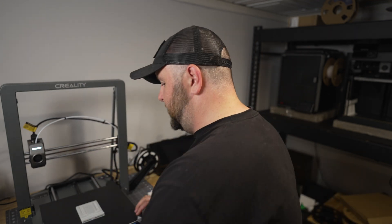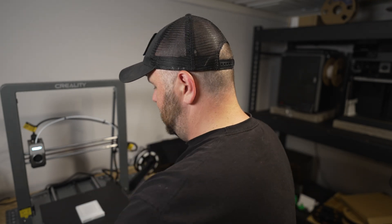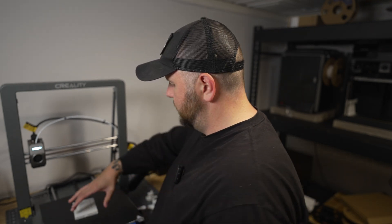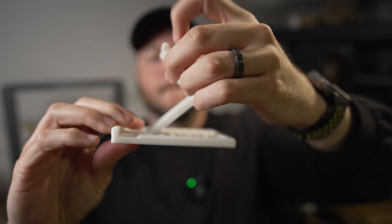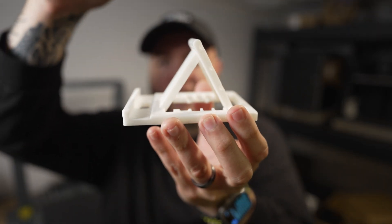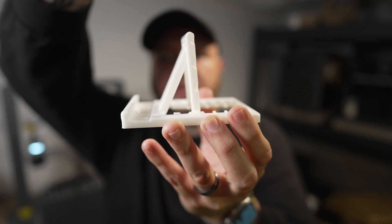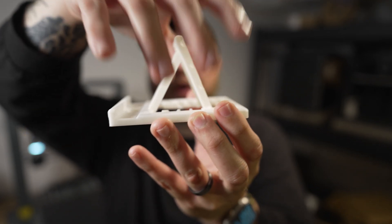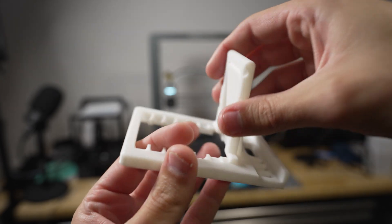The thing I like about this one is the fact that it would have to have tight tolerances in order to work. So I popped it off the bed — that came out good. Check it out, it printed in place, no problem. You can adjust the angle you want it to sit at according to which slot you put it in. This is a print-in-place model straight off the USB. I'm impressed.